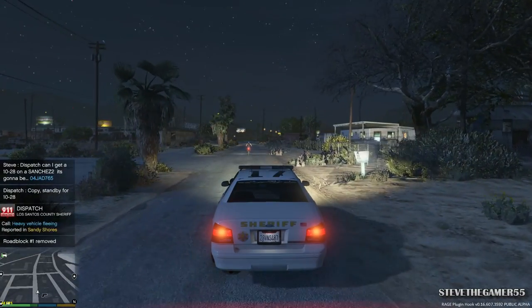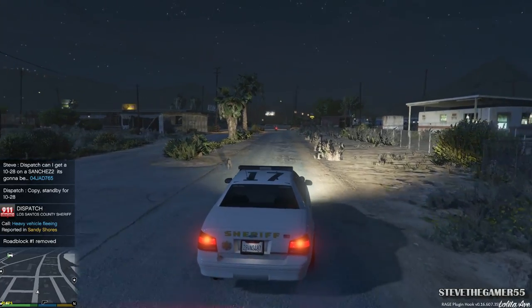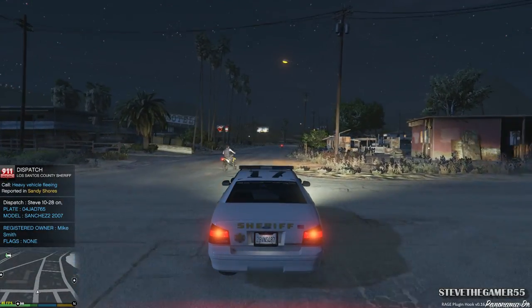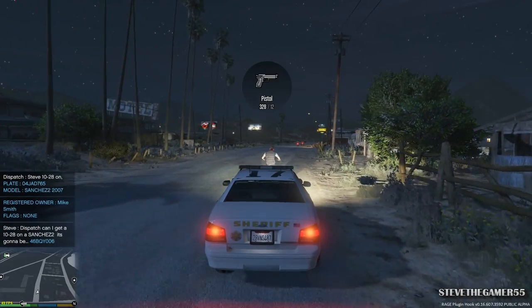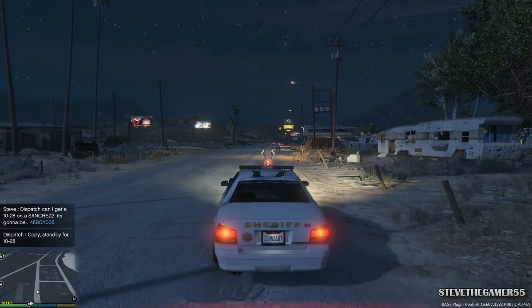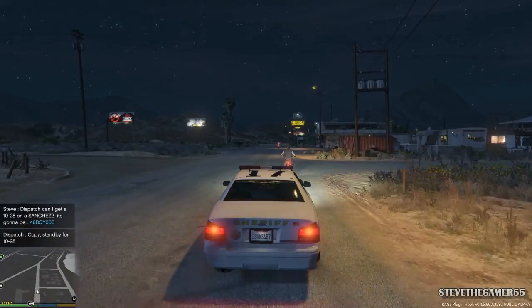So let's see. Heavy vehicle fleeing. What the hell? I almost hit him. Suspect's license plate 04 John Adam, David 2007, Sanchez 6, 5, no, 1099. I don't feel like bothering everybody in this town because it seems like nobody likes to wear safety gear or a helmet, whatever it is. Yeah, he's checked out, so I'm not even gonna bother him.